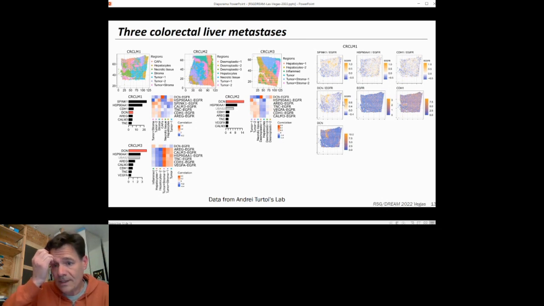And because we had access to these samples and we generated the data, we could validate a few interactions with immunofluorescence. So to conclude, we have developed a library that brings to the bulk format similar functionalities as what is available in the single-cell world for inferring ligand-receptor interactions. It makes those many cohorts of interesting samples amenable to cellular network inference.